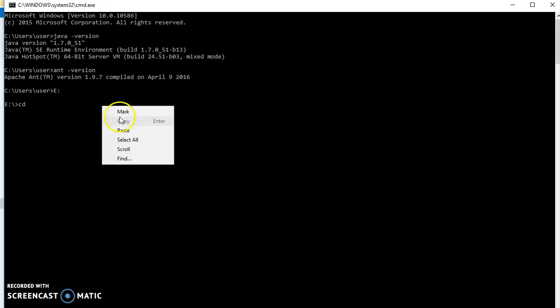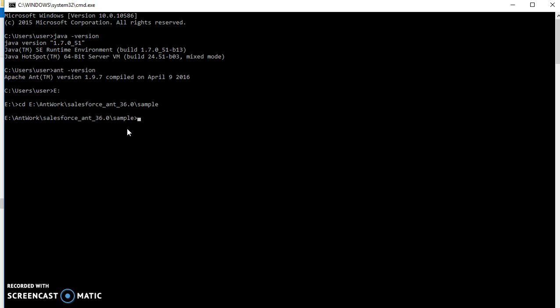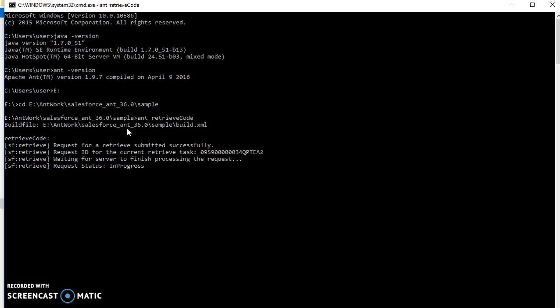Changing my directory. Here I need to run the retrieve code. Right now it's taking the build.xml file, and it will consider what is there in the package.xml and then process my request. So right now it is in progress.